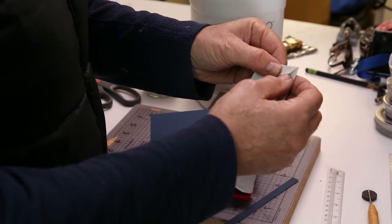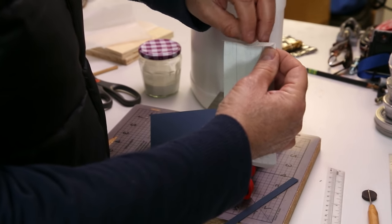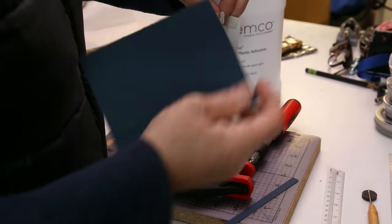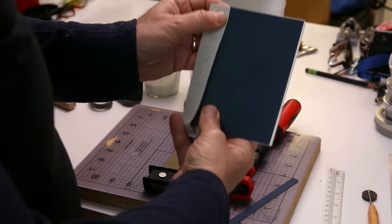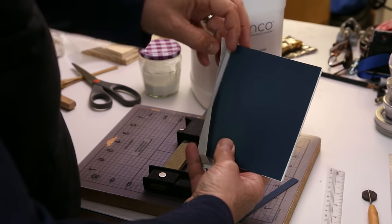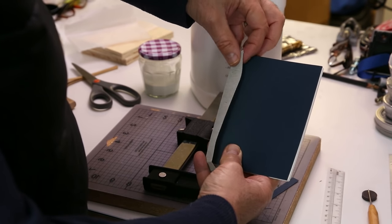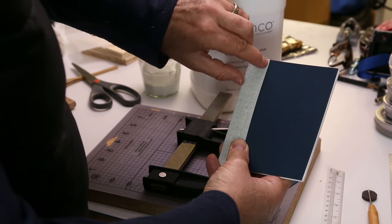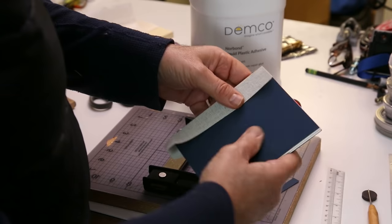And I've also cut this at a slight angle so that when it wraps around the book, I eliminate the possibility of some of this edge coming out. We're going to cover that, so it's not the worst thing if it does. We're going to cover this with a piece of paper.